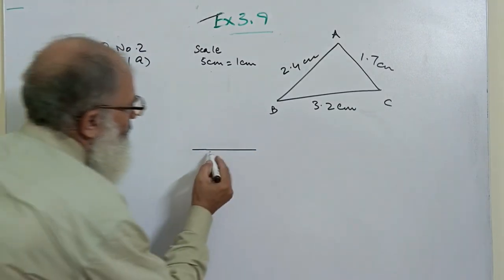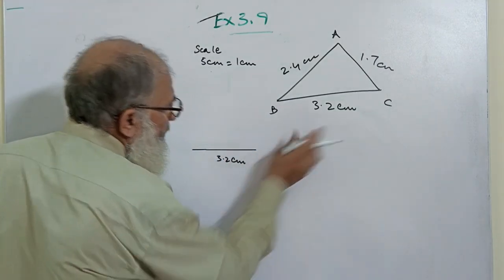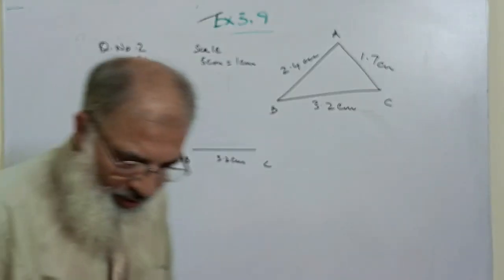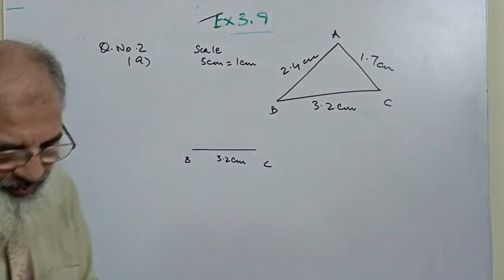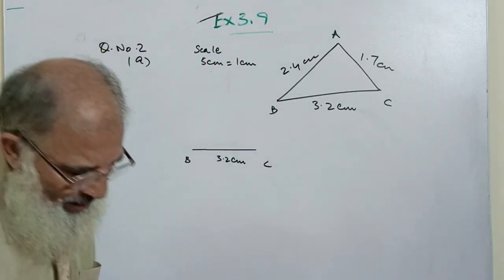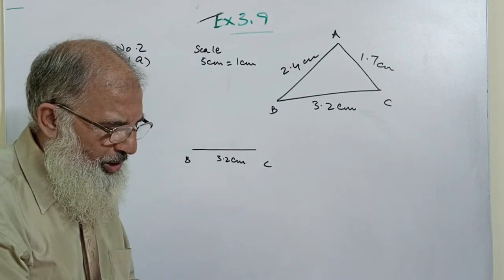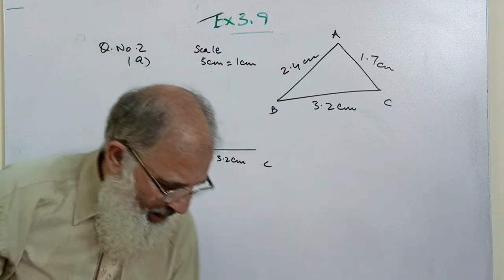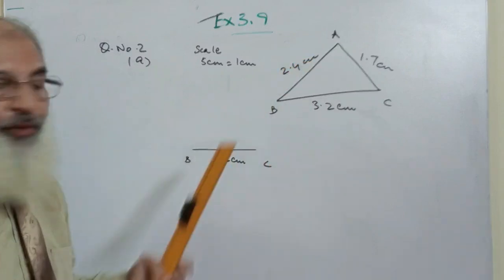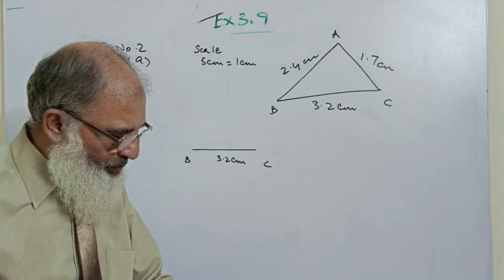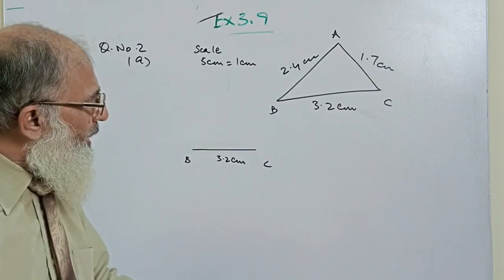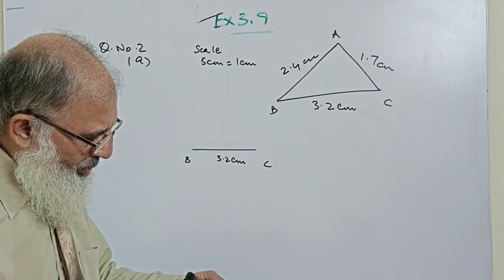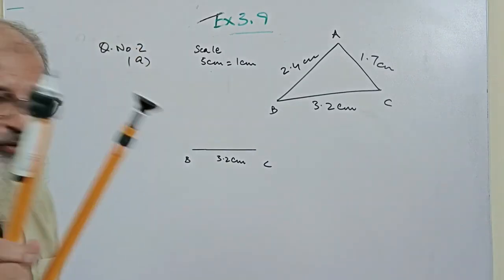Now this is 3.2 centimeter. Write whatever is given and the names that are there. So number two will be the use of the compasses over here, and use of compass over here is not an easy job on the whiteboard. Now what is this? It is 2.4. It will be about 5 to 10 and 12. Now this is 2.4 centimeter.